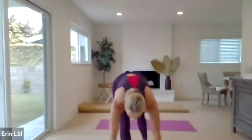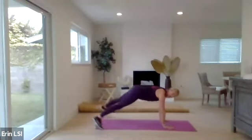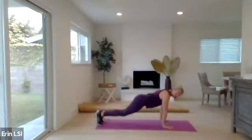Now here's where you're going to use your mat. Tricep push-up and bring chest. So it goes like this. One tricep push-up and jack. Here we go. Down, up, jack for two. Down, up, jack for two.